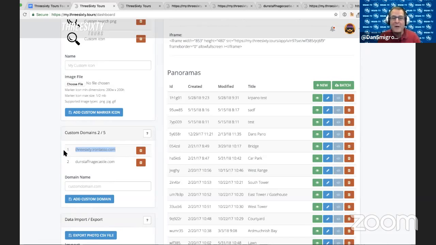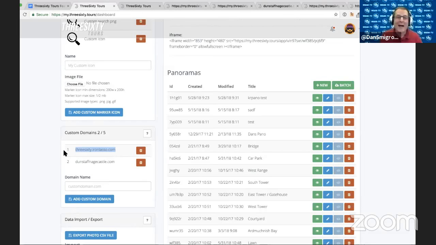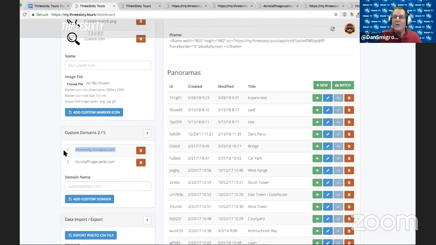Totally. So I'm going to use this example number one, where if my business was named ironlasso.com, I can create anything I want to the left of the period. And in this case, you happen to name it 360. That could be gallery, that could be tour, that could be 3D tour. It could be whatever somebody wanted to put to the left. And I think number one is probably a good example for a service business.